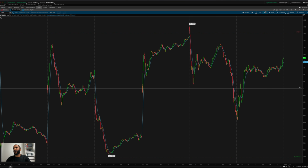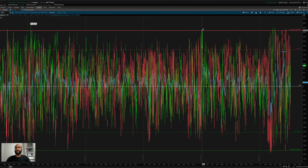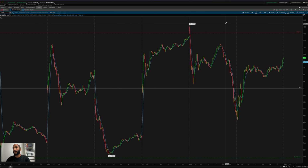If I pull it up, and you just pull up the 5-year, 1-year time frame, you'll see that every time the ADD comes up to here, we get heavy rejection. If we go to a 10-year weekly, we see it's the level that I put as final level, because over the past 10 years, the ADD tends to drop from there. So that's why that level exists. Again, non-discretionary. You can't argue with the fact that over the past 10 years, that's what happens.